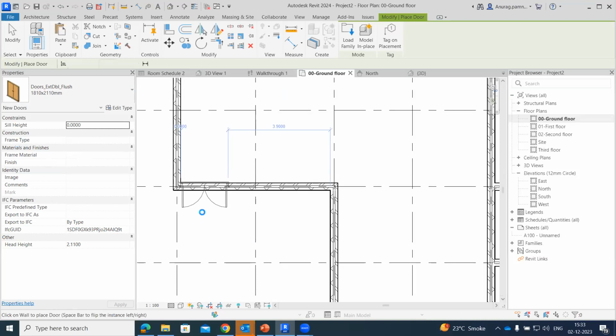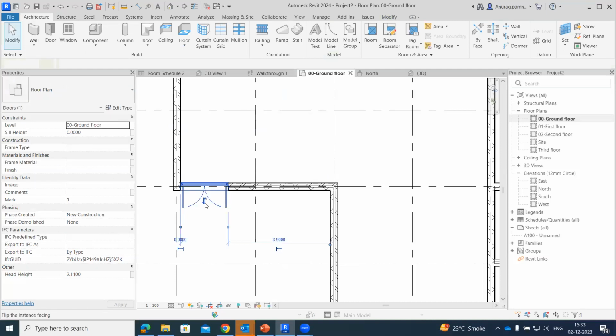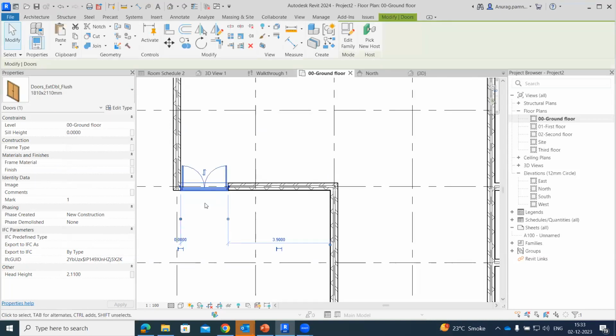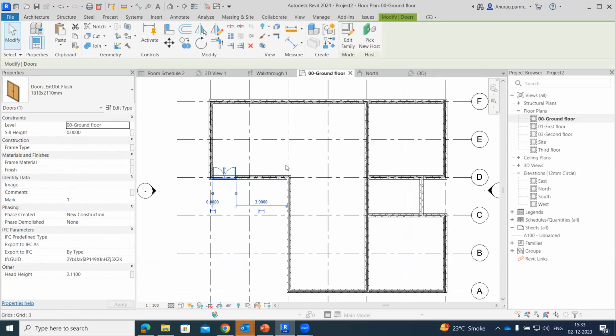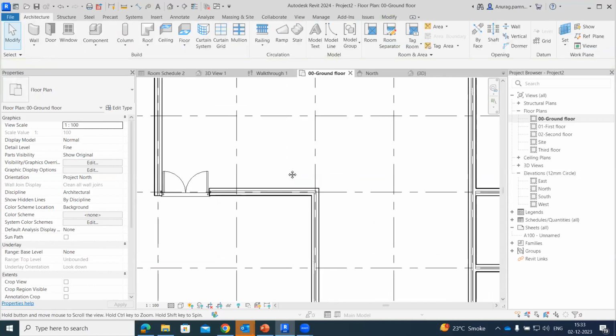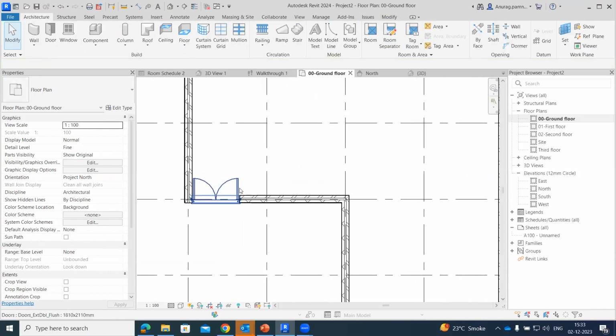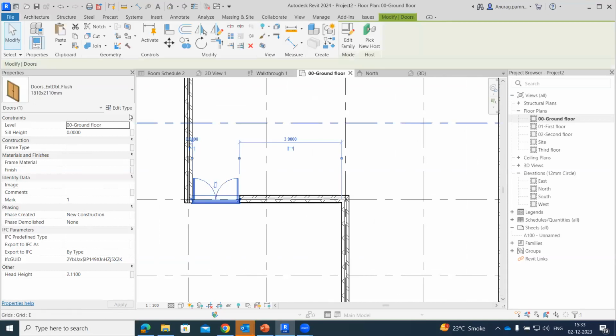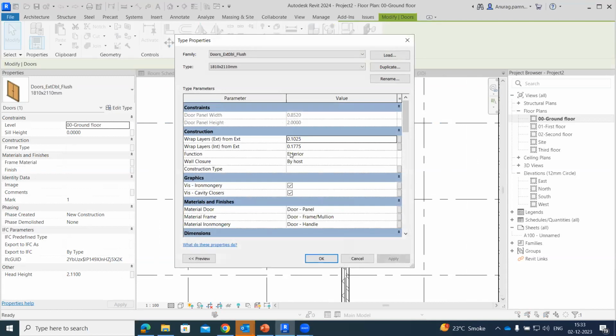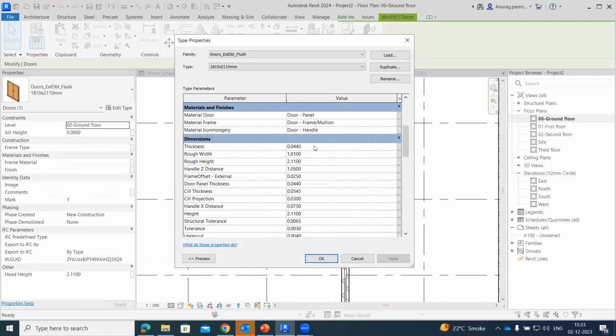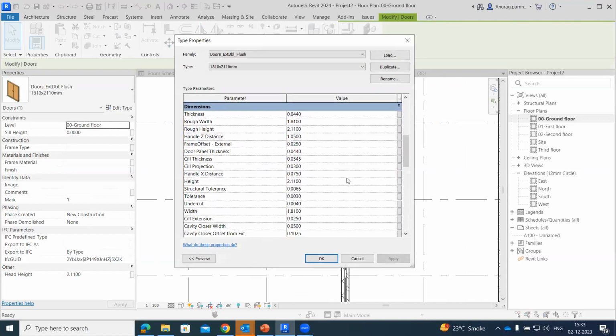As soon as I place the door, you can see there is a mark of having tag it down. If I tag it, it will reverse. So this is what I mean with parameters in the families. So even I can select this, I can go on to the edit type, and even I can change my door width and height from these dimension parameters.